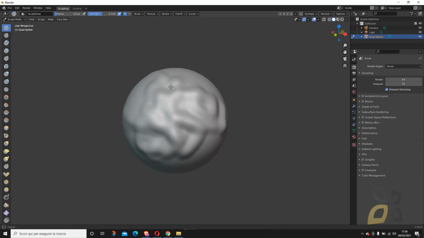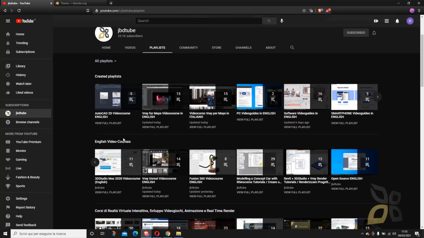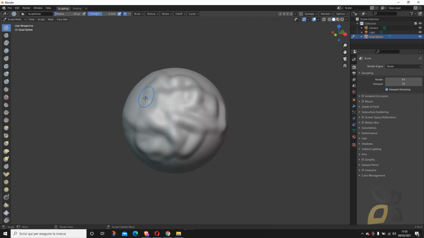And this is pretty similar to what Matbox does. It's another sculpting application that you can find in English video courses here. You will find the Matbox video course if you are interested. So you can either use Blender or Matbox. Okay, now this is just an example. I don't want to get to the tools.